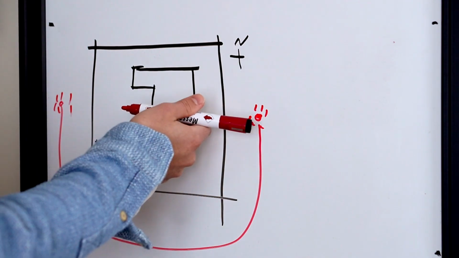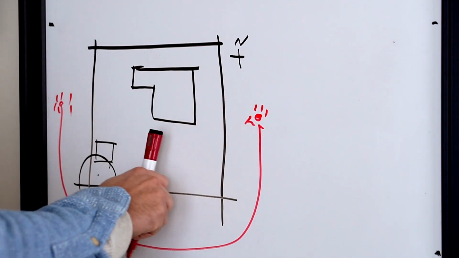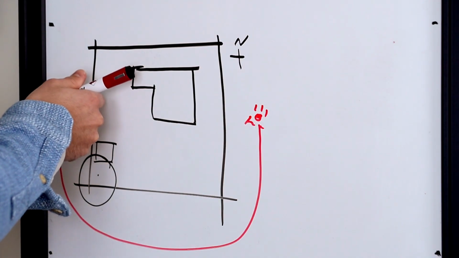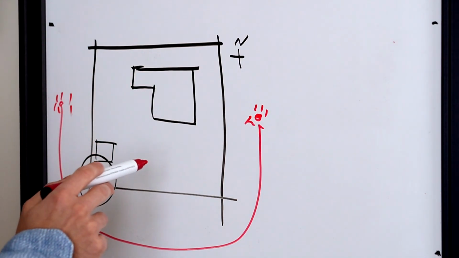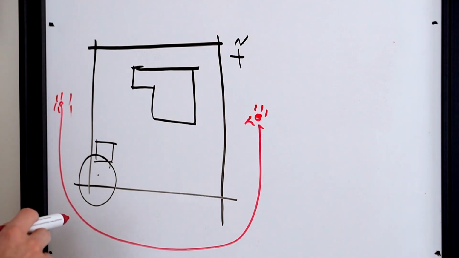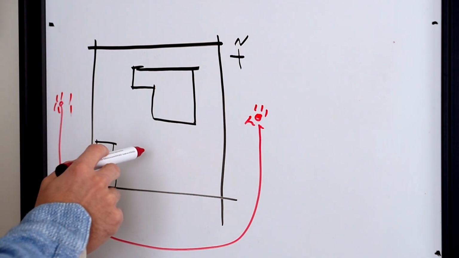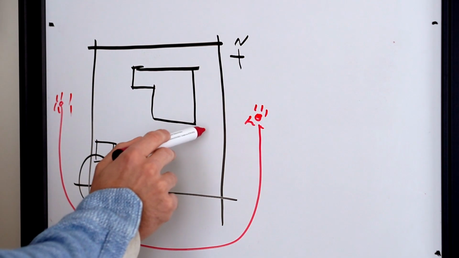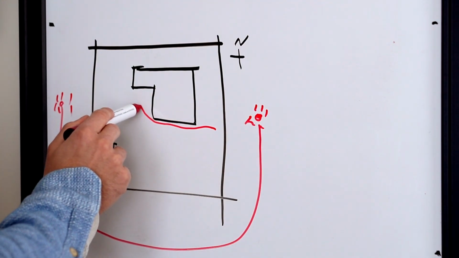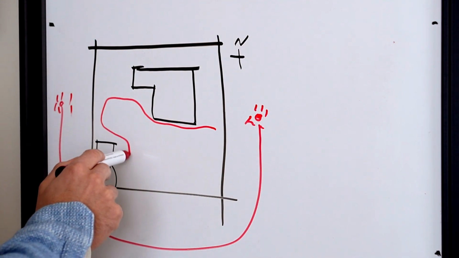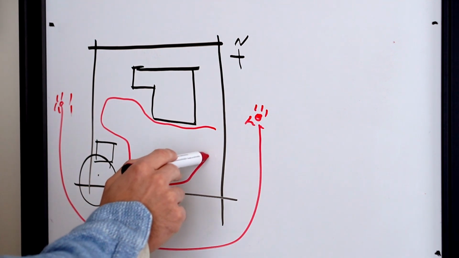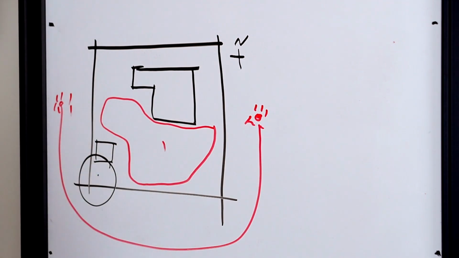So you see here, sun rising in the east, going across the sky during the day, setting in the west. So what areas have almost no obstructions? This big old backyard right here. So let's go ahead and outline that. We've got this big old area right over here. That's zone 1.